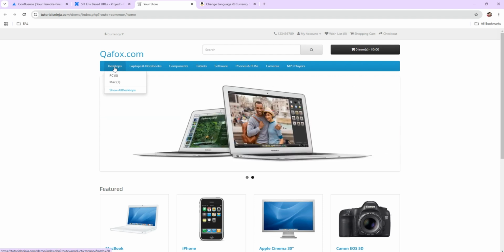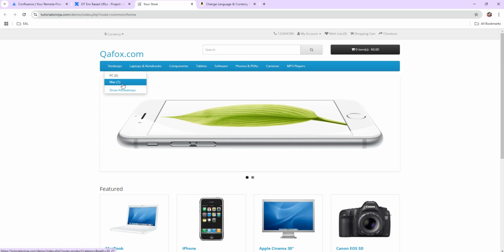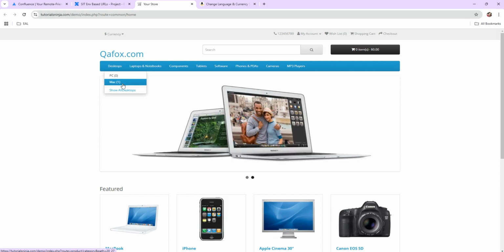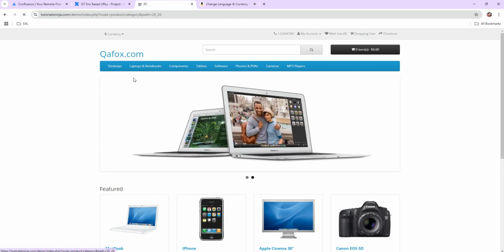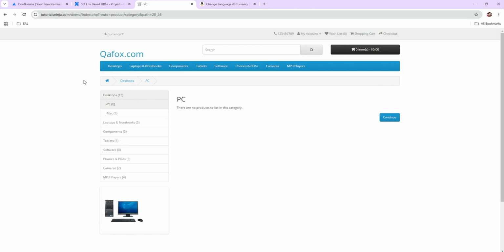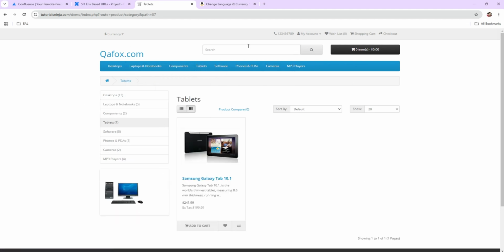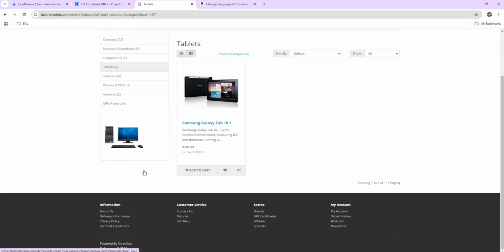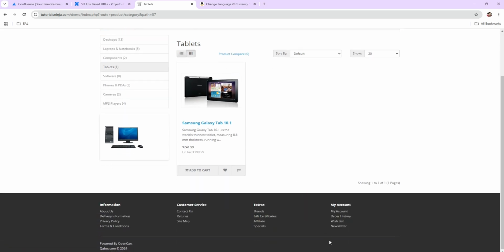But this time, I hope I will not be facing any defects or bugs, because in our first regression testing we have already fixed our bugs and defects. Now let's go to here and first I will test everything in this software. Then I will go to Mac and test everything on this page, then laptops, components, tablets. I'll test every possible feature that exists in our software. All right, so that is why this is called full regression testing.